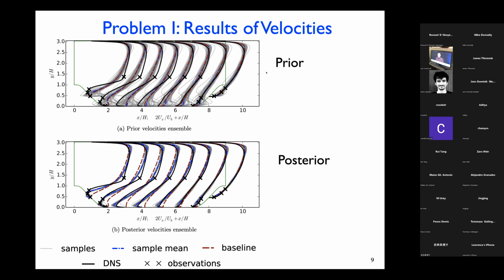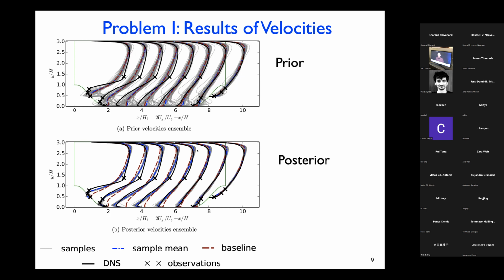Because we use a zero-mean prior for the Reynolds stress distribution, although the mapping from delta tau to velocity is nonlinear, for the propagated velocity using samples from the prior distribution of Reynolds stress, we can see that the ensemble mean still sticks very close to the baseline RANS results.